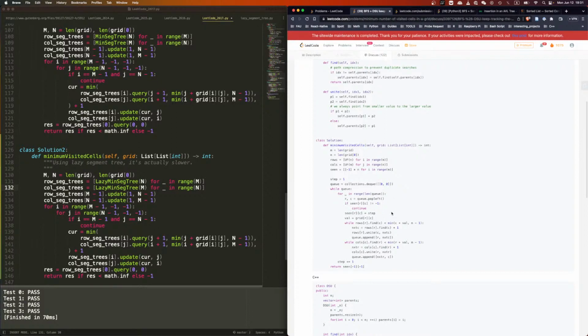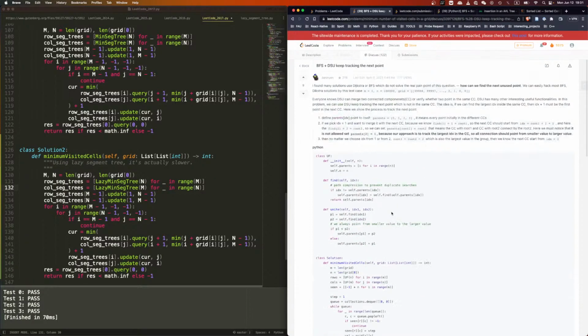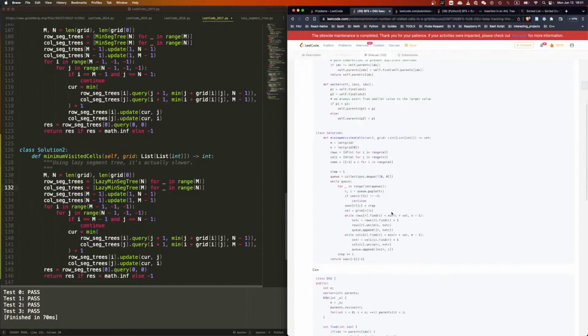I don't get why they have so much trouble getting rid of the positions you've visited. How can we find the next unused point? Why doesn't a set work? You already use it. You set it to this, which means this position has been visited before, and when you try to go for the next one, you just don't go there.